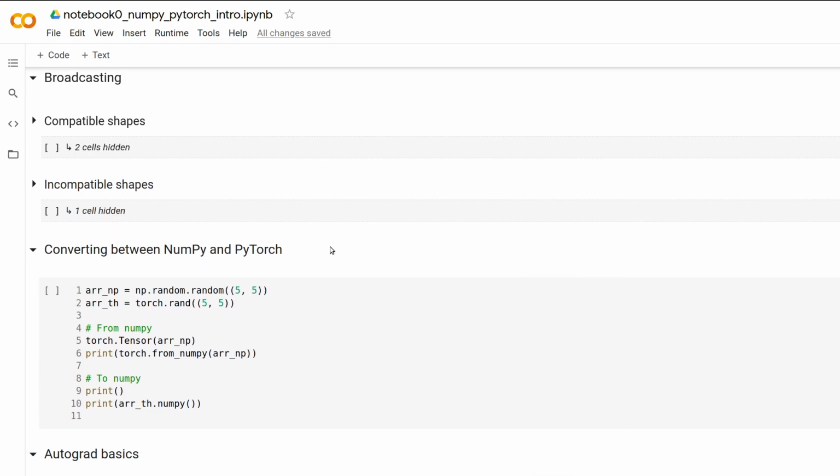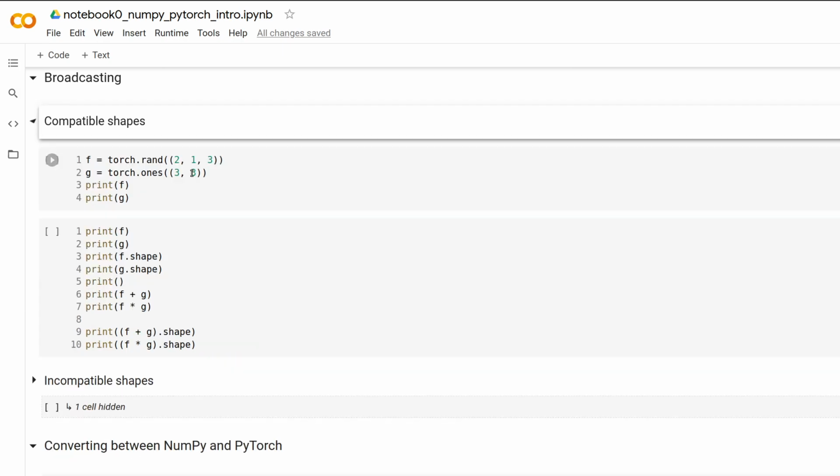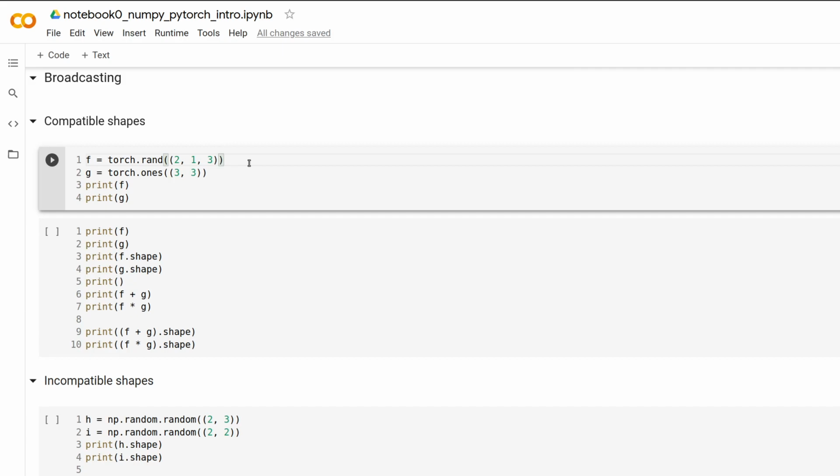So moving on, let's discuss broadcasting. Some of you might have wondered, in the examples so far where we saw those binary operations, the arrays were all of the same size, the same shape, sorry. So, what might happen if we tried to, let's say, add two arrays that were not of the same shape? Would it work? Would it throw an error? What if it does work? In what conditions does it work? It turns out that in certain conditions this does work, and this is because of a feature in both NumPy and PyTorch called broadcasting.